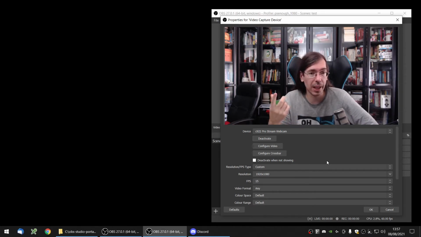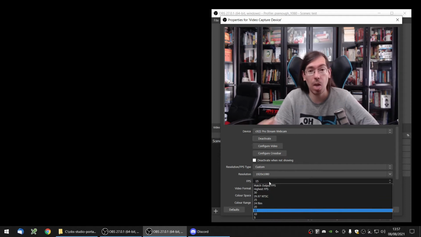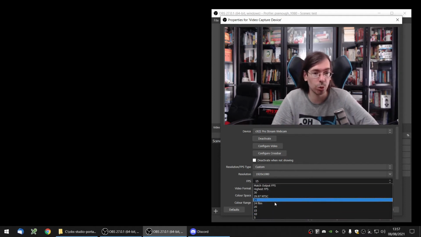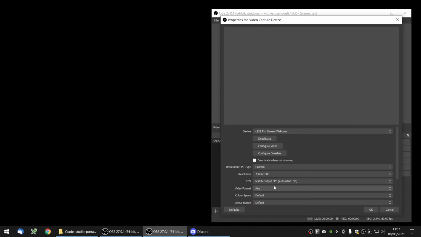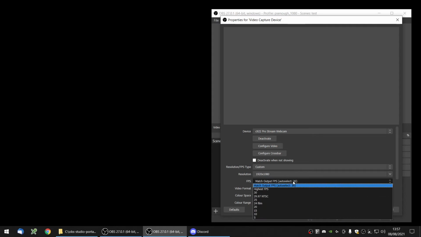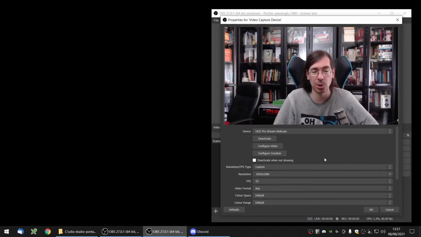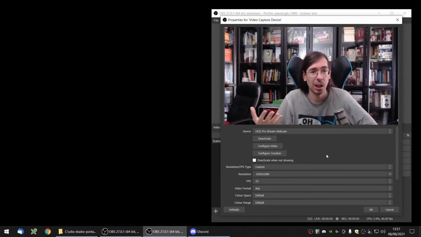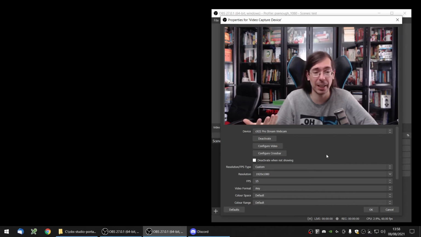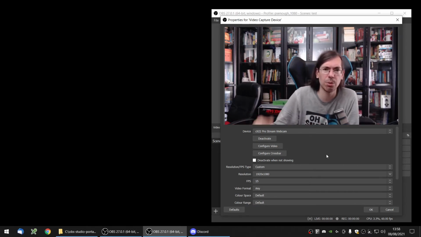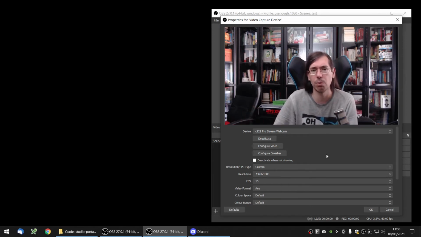So that's why I know that it's a problem with the camera and not with the software. I guess OBS is trying to do the same thing that Discord is trying to do, which would be to match output frames per second. And the camera would just die because the frames per second that it's supposed to have, which would be 30 frames per second, doesn't work with the camera anymore. So Discord can't handle the camera. I haven't found any way on Discord to configure it to use 15 frames per second. I can use the virtual camera for OBS, but that would imply launching OBS every time I need to use the camera on Discord, which is stupid to have.